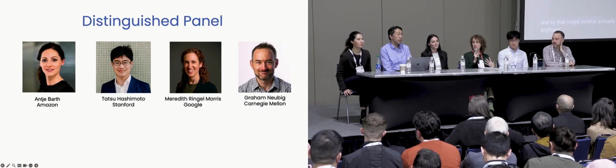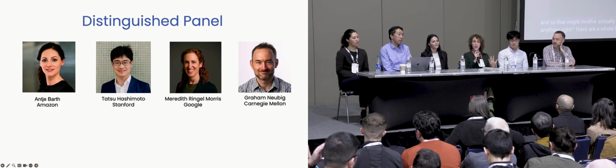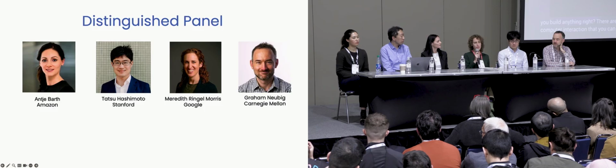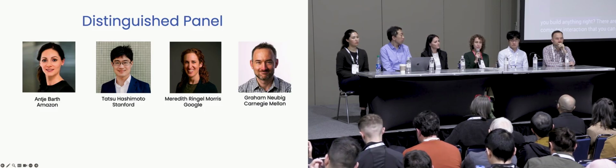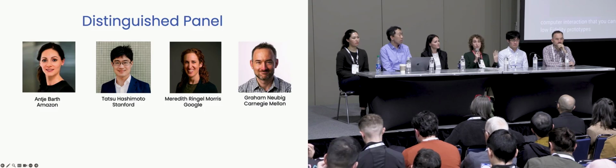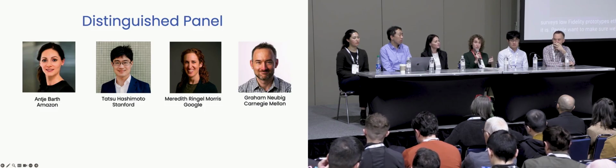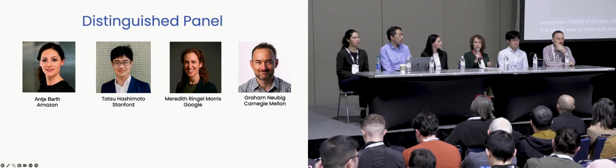There are a whole host of different techniques from human-computer interaction that you can be using. You can be using interviews, focus groups, surveys, low-fidelity prototypes, ethnography in order to really deeply understand what it is people want, to make sure we're building things that will truly be valued by end users.